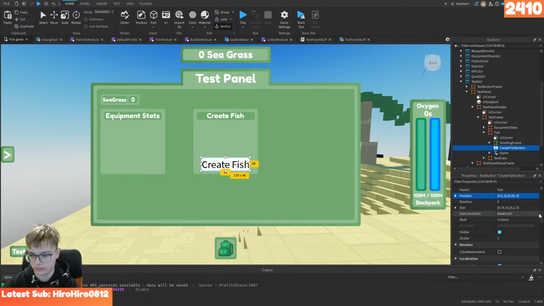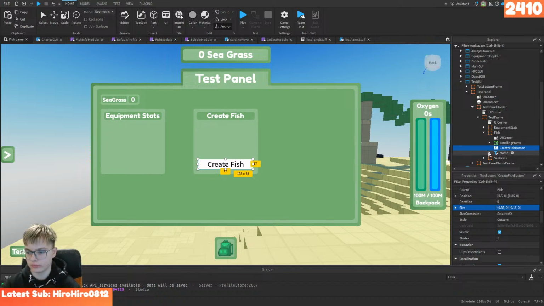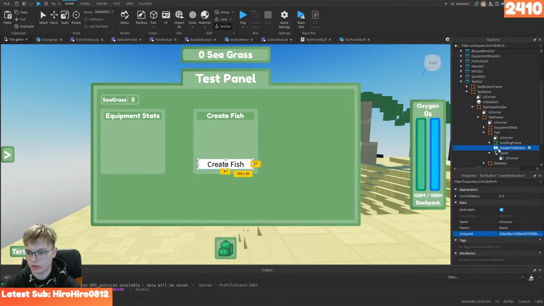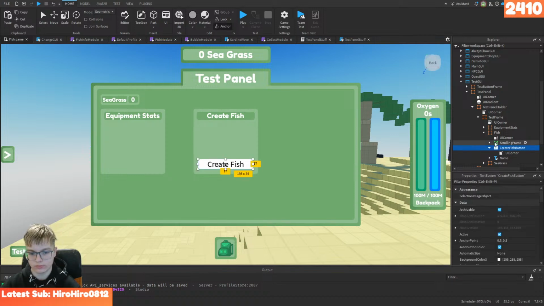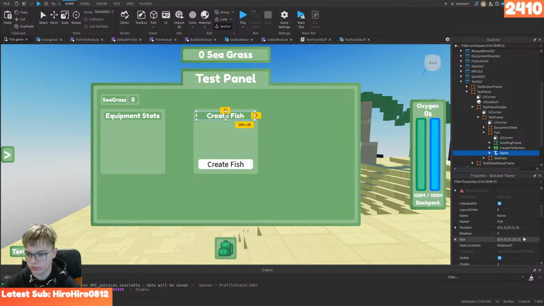So, I feel like it's still a bit big of a button. Like, even doing this is enough. Wanted to kind of cover it all there. Get a UI corner. I could have kind of just taken the proportions from this.